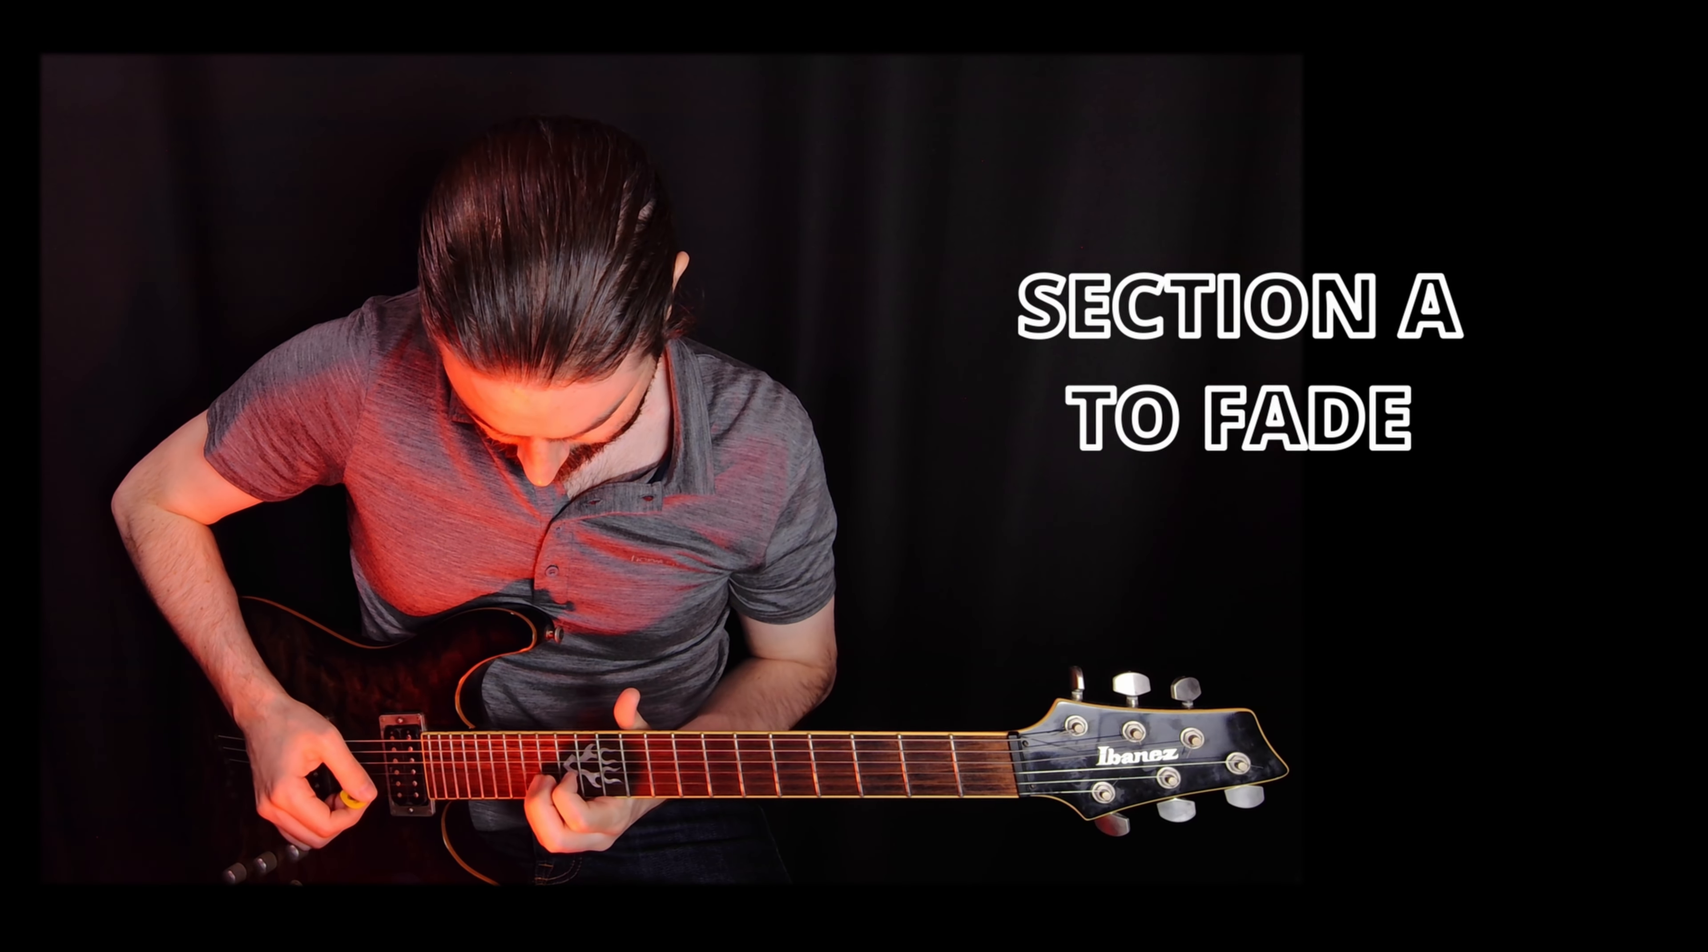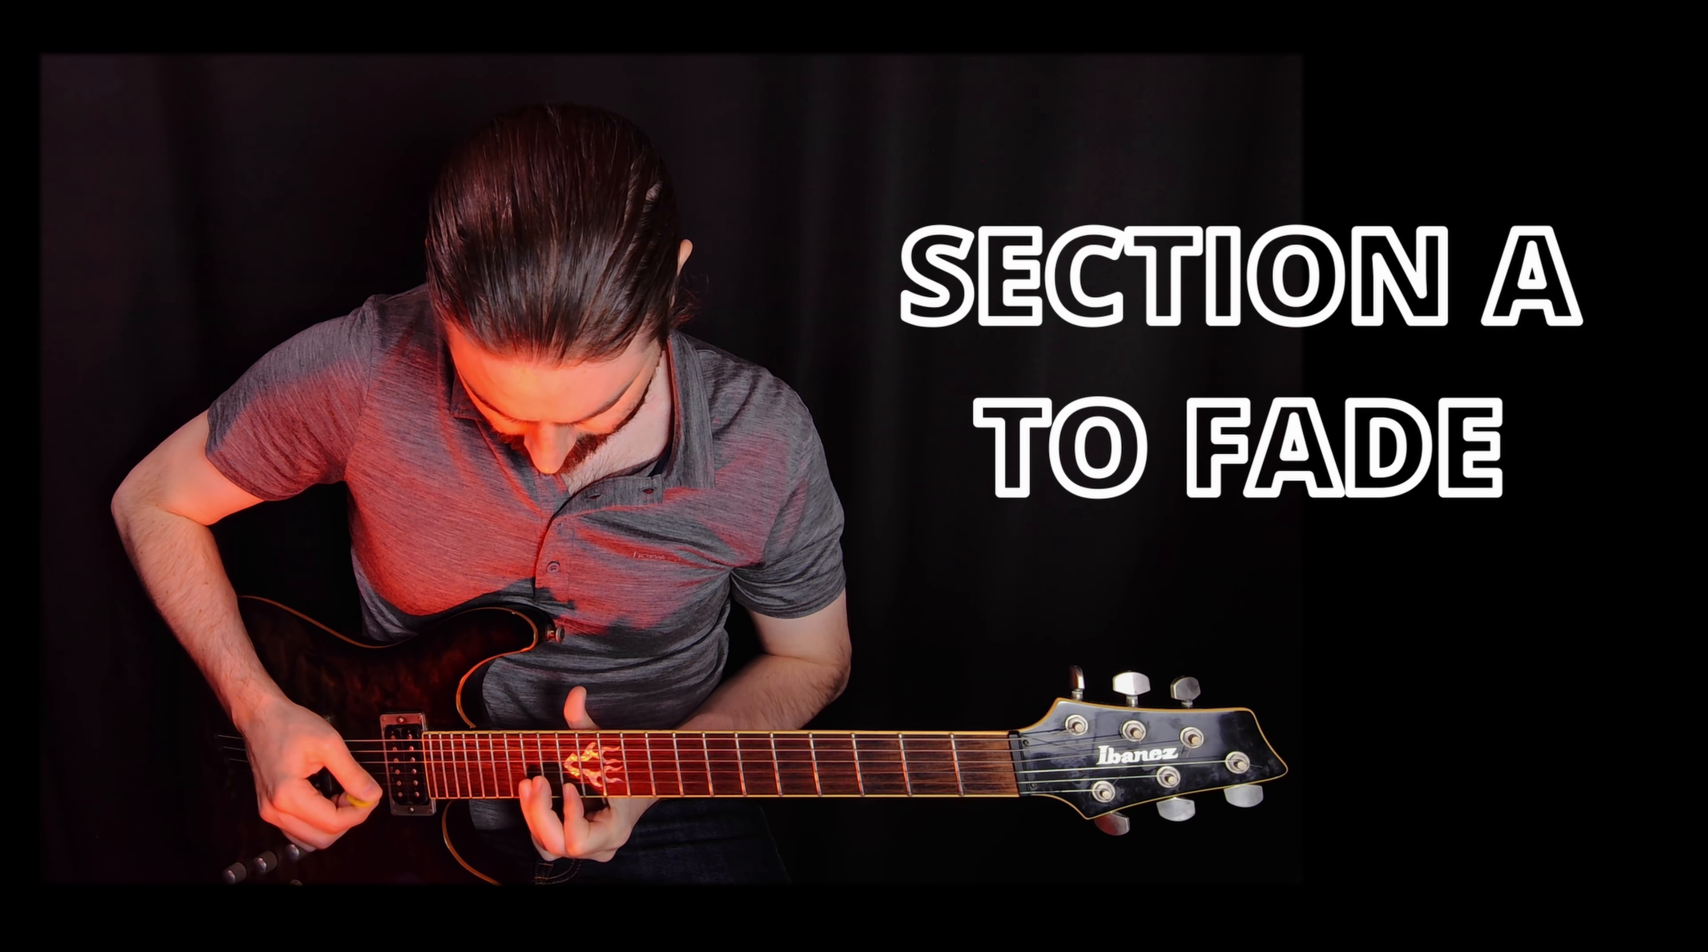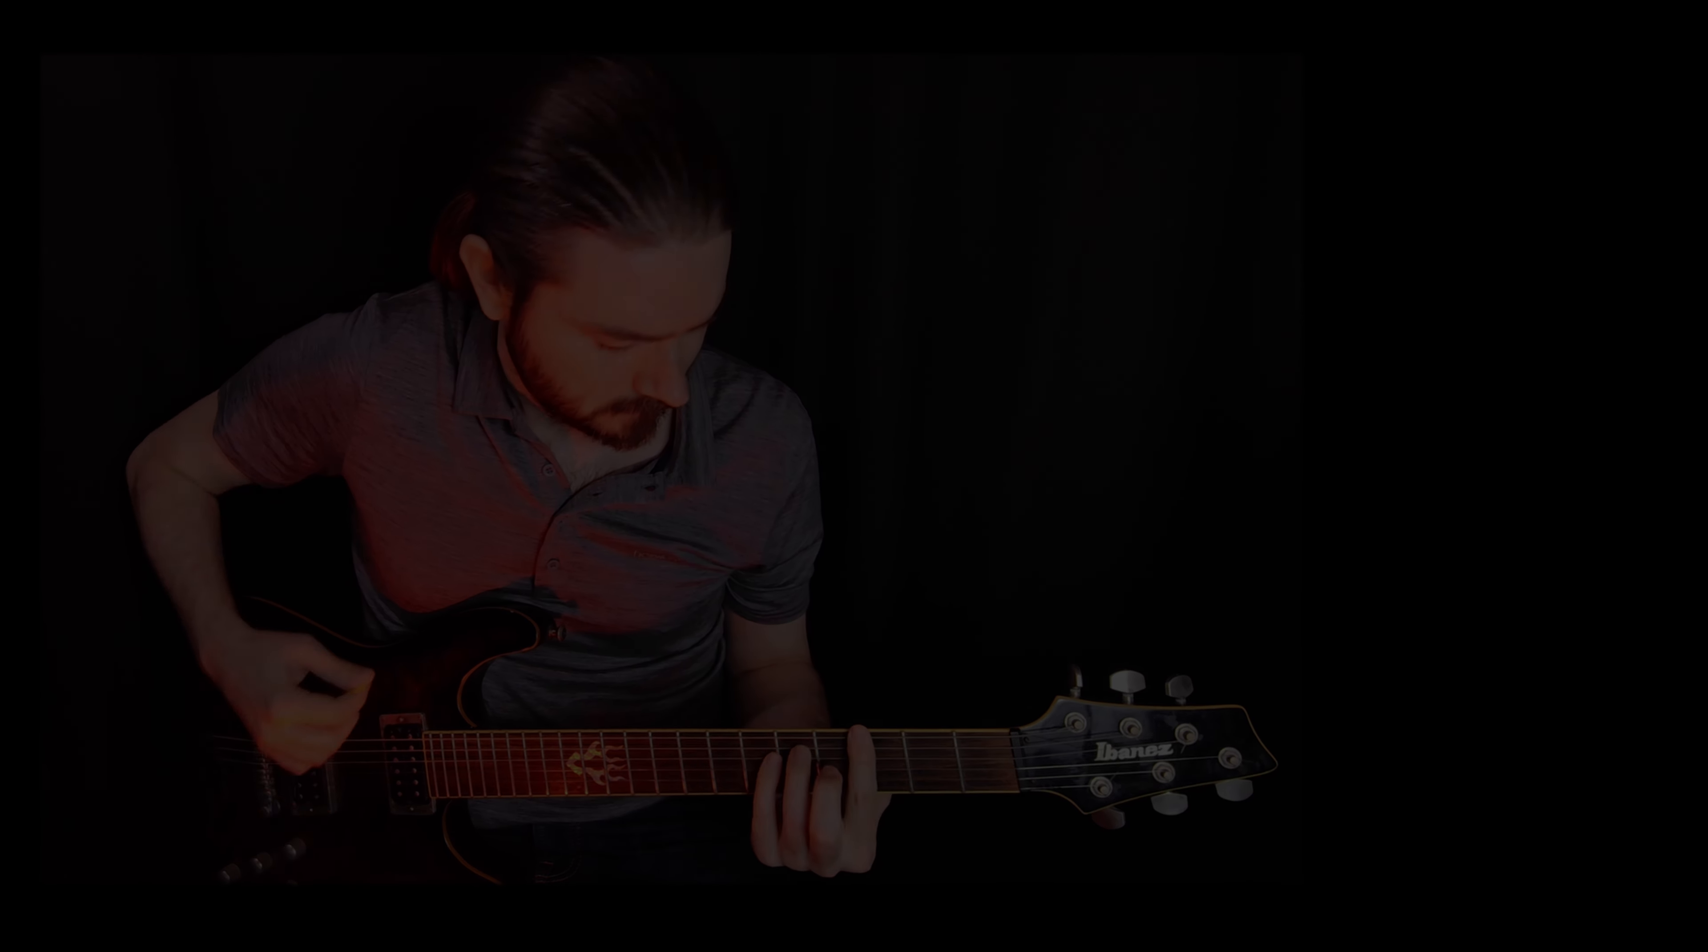We then go into section A to fade. The ending choruses have all of the parts, including a continuation of some solo riffs and some extra backing vocals. This creates an epic big sounding crescendo to the song. We can't draw any conclusions about an entire decade from two songs, but both songs use minor keys and have a yearning to be elsewhere. So how can you recreate this 80s existential dread for yourself? You need to be able to write minor key songs, which I'll show you how to do in the video on screen.